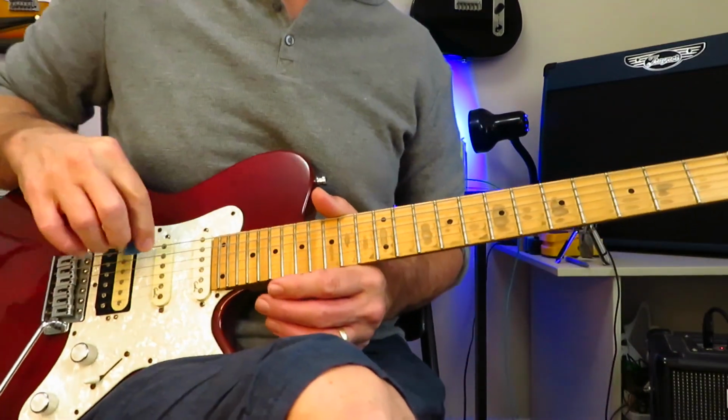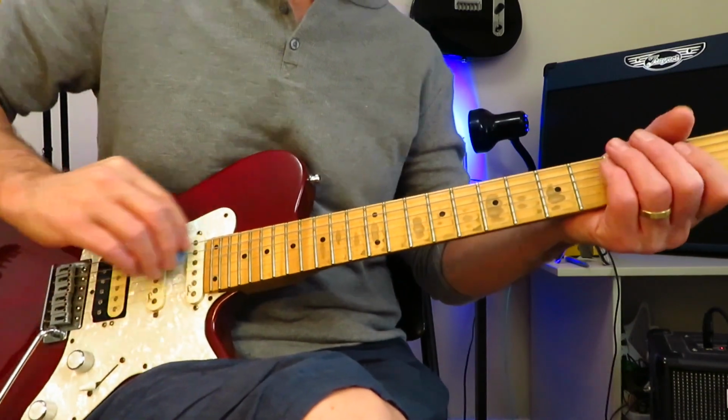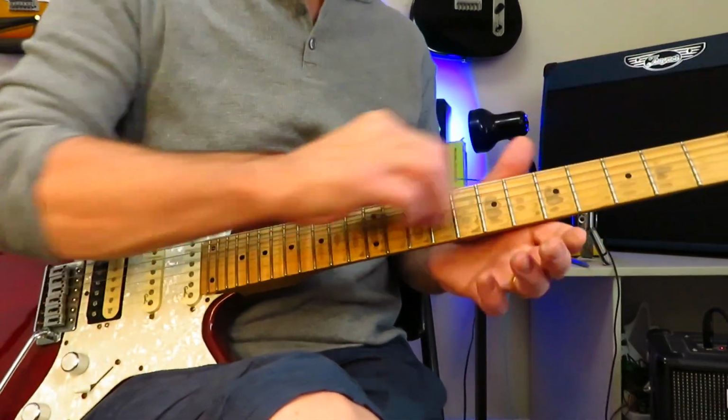And that leads into the solo. And the solo starts with a big pick scrape, you know, down the neck. Goes something like this.